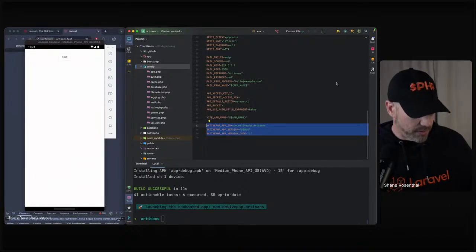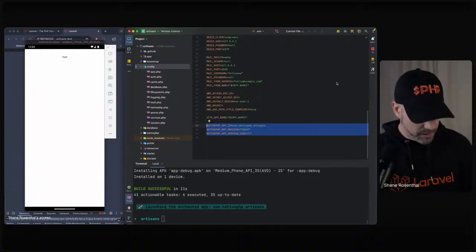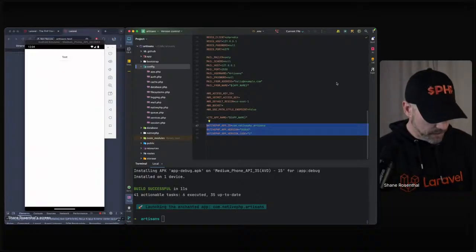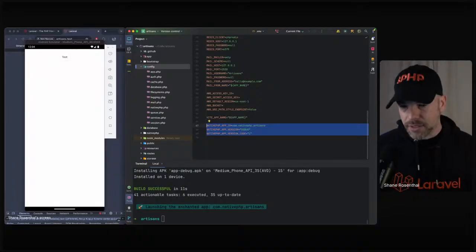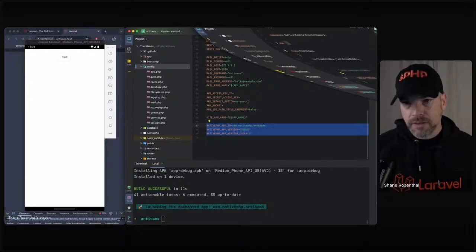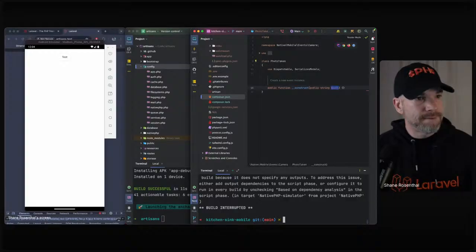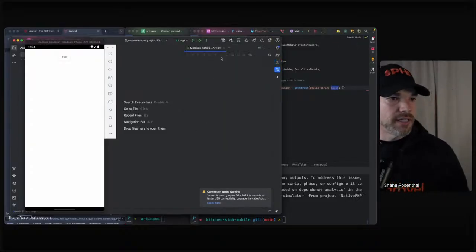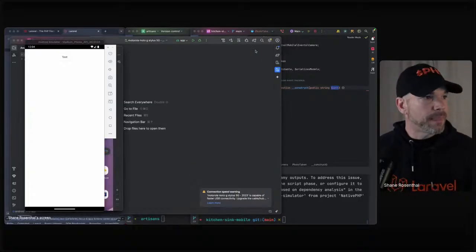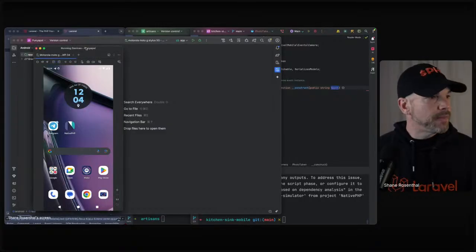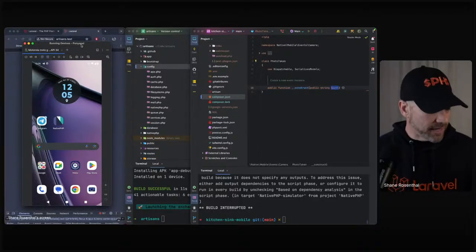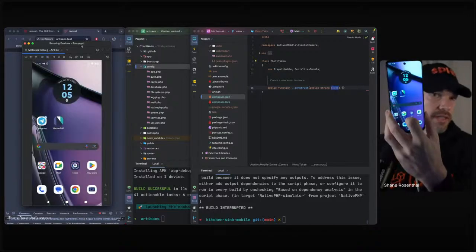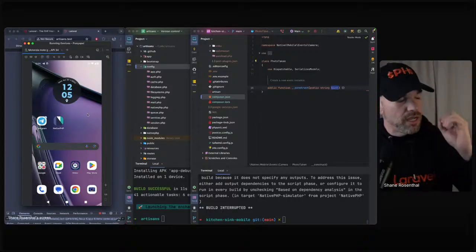I'm going to go ahead and plug my phone in. We'll unlock it and clear all. Okay. And I'm going to actually share some of the code behind here so I can talk through a couple of these things. Let's go ahead and bring the app up, and go to running devices and select my actual device here so that we can see it. I'll go ahead and close the emulator down, and we can shrink Android Studio. This is my actual device. So everything you see on the phone is what you see inside the emulator, and we can demo some of this stuff. So yeah, let's just begin.